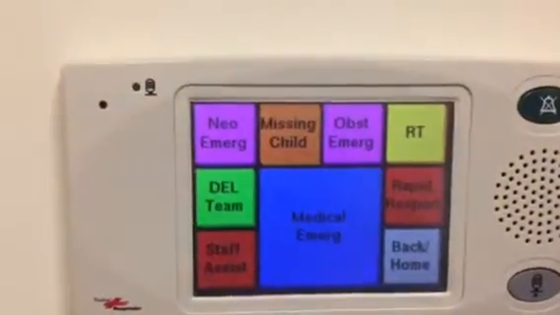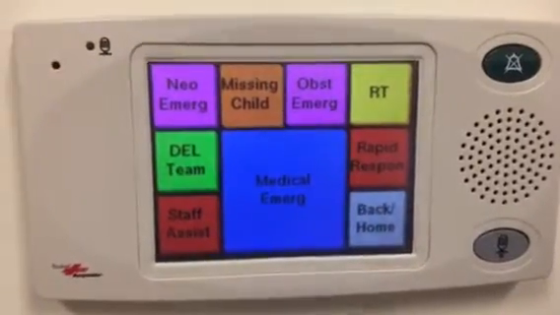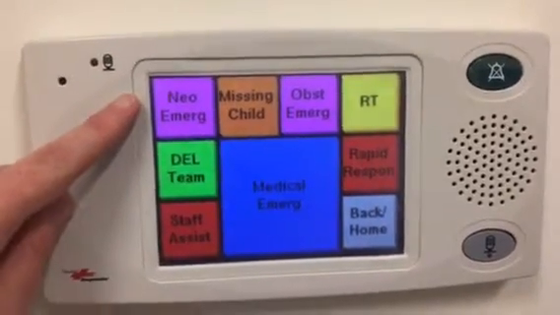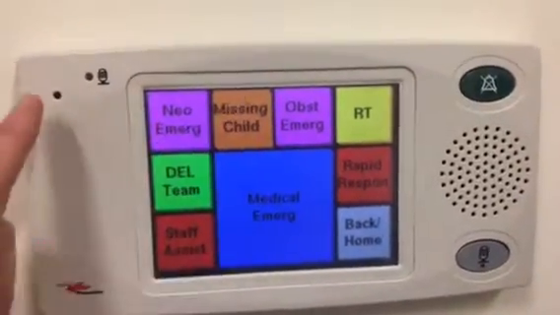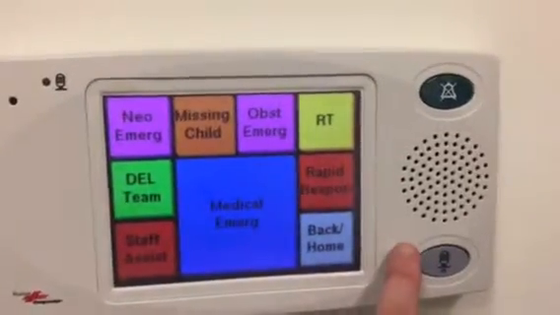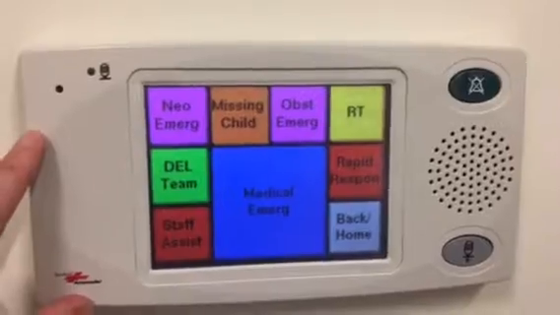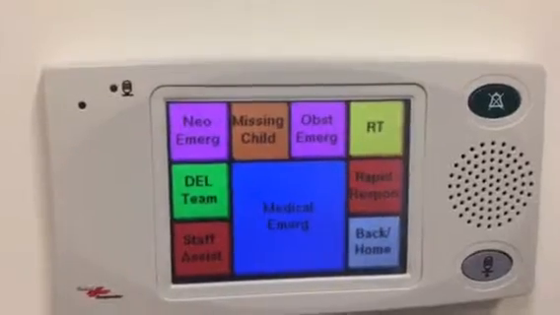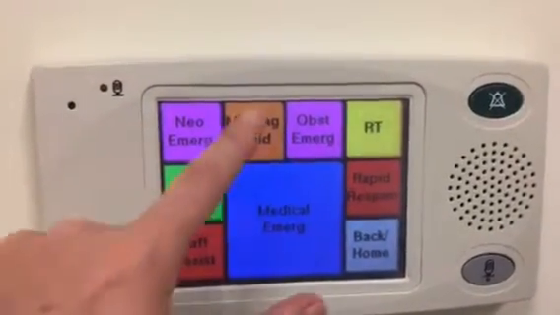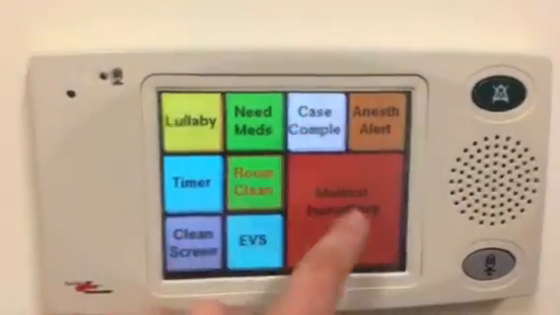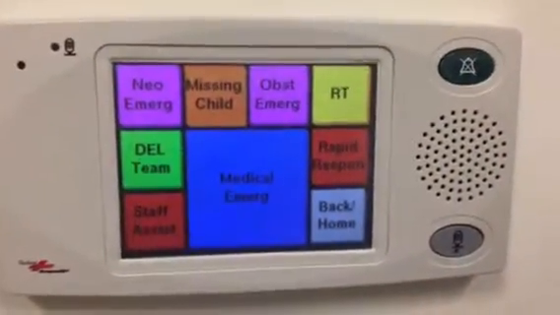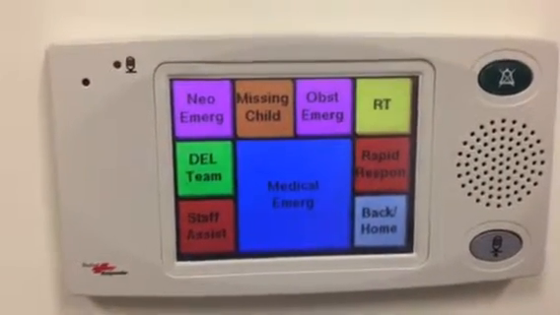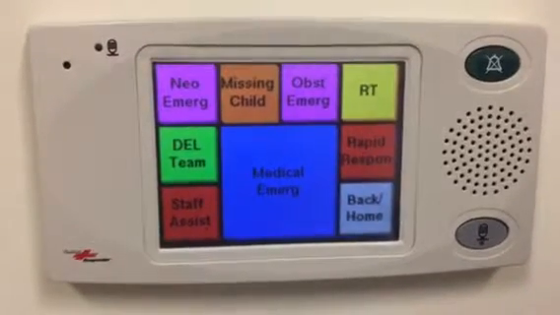If I press medical emergency, it goes to all of the emergency buttons that we might have in the building. Neonatal emergency blinks pink outside of the room and calls all of the NICU emergency personnel you might need if a baby needs help. Missing child actually calls security, so you would talk to them through the speaker here. This calls dispatch so they can notify people overhead and deploy security guards if your patient really is missing. Each of these things has lights flashing outside of the room as well, so neo emergency flashes pink and missing child flashes orange. Obstetric emergency would call the women's team, so I would use this if a baby delivered somewhere where I didn't want them to, or a mom really needed help from our OBGYN team.